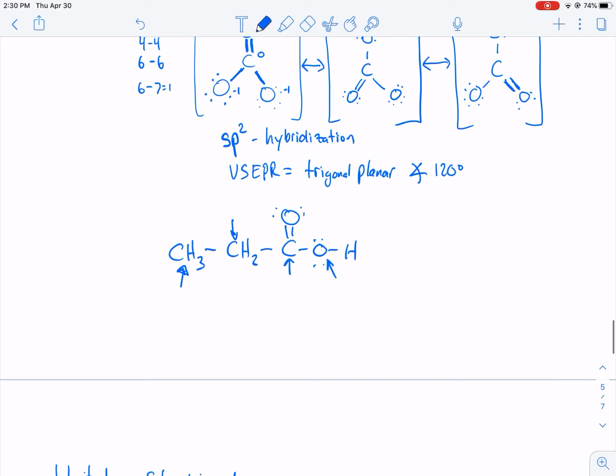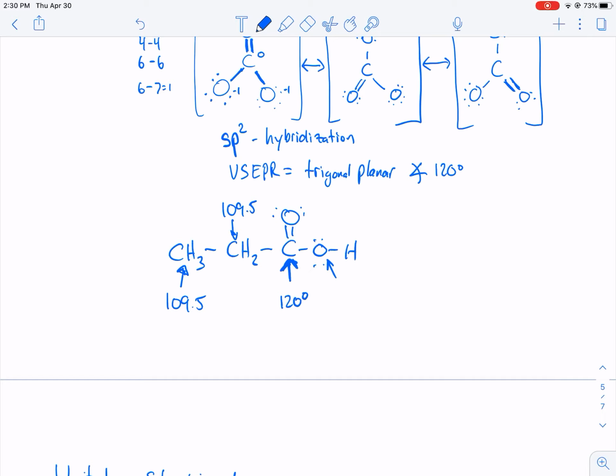So we have to think back to all the different things we're doing here. So this very first one that we're looking at, this is a carbon with 4 bonds and no lone pairs on it. So this is going to be a tetrahedral shape. This is 109.5. The same is going to be true here, 109.5. But when we get to this one, now we only have 3 bonds. We have 2 singles and a double. So this would be 120 degrees.